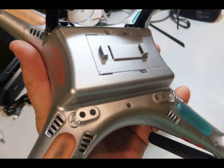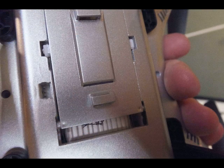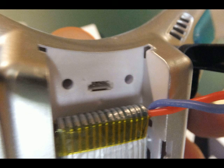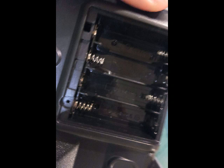Next is the battery drawer. There is probably already a battery pre-installed inside your quadcopter. You push the battery drawer forward slightly, and then it's on a hinge and will pull open. Now you see there's the battery. The red wire is the actual wire, and you push it into that little slot there between those two round holes, and that will actually turn the copter on right there. See that little connector slot? When you put that red wire in there between those two little holes, that will turn the copter on. Then you close the door.